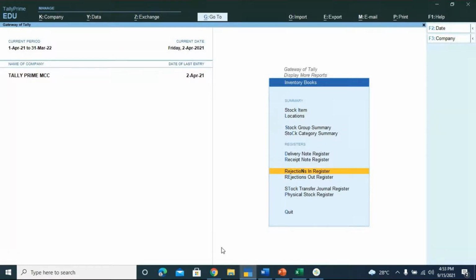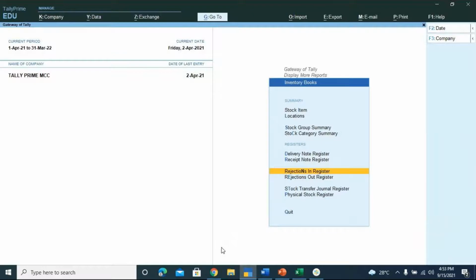It can be accounting, non-accounting, inventory based, anything. The day book will have a place for all the vouchers. But if you want to specifically view only one set of vouchers from the day book, you can go for F4. Otherwise, you can come and have a view on all the registers. These are the customized or defined day books for each of the vouchers.